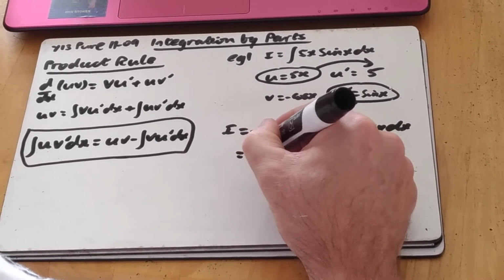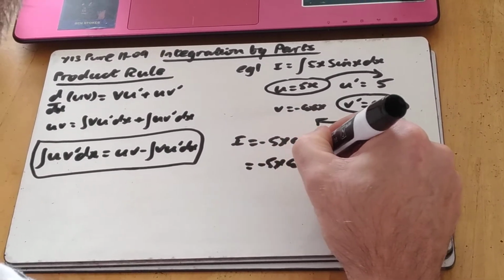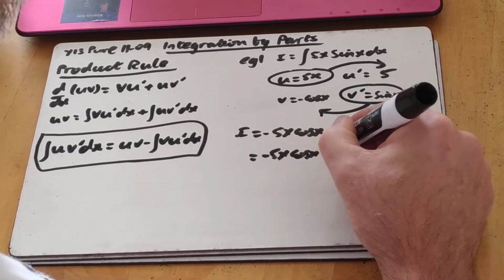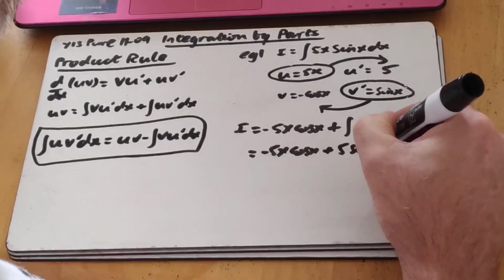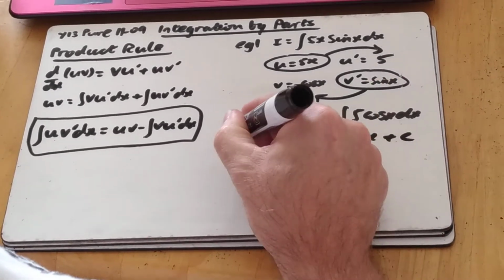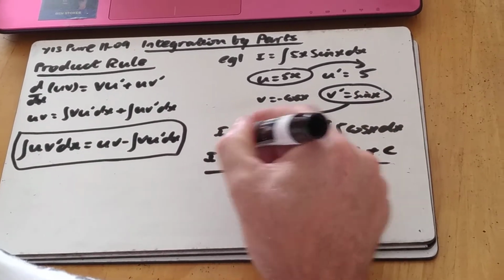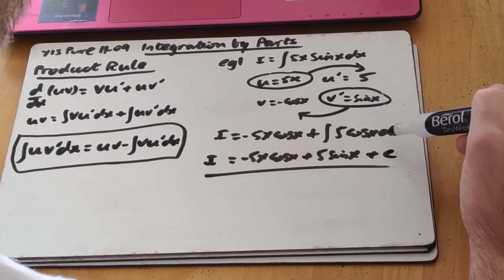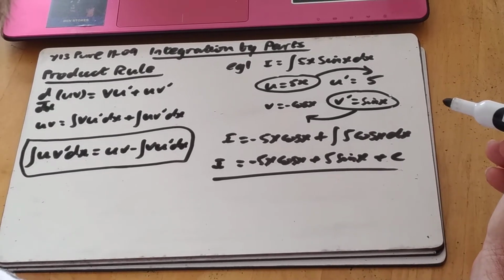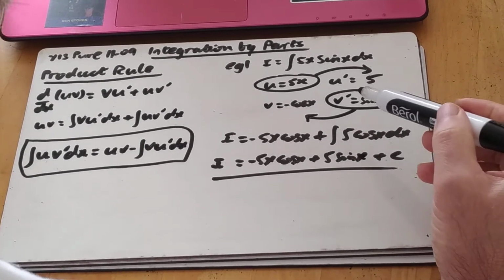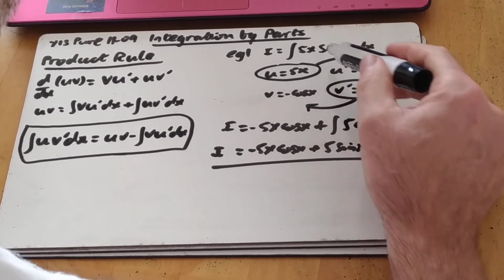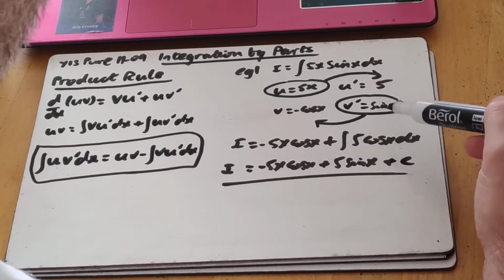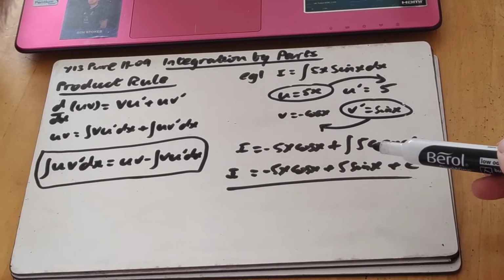So my integral becomes the term I had before, minus 5x cos x, and then differential of sine is cos, so the integral of cos is sine, so it's plus 5 sine x and plus c. And there's my integration. So it was an integration that couldn't be done any other way. I've reduced it to an integration that can be done, and then integrated it, and there's my answer there. Okay. Sometimes we'll see if we've got an x squared term, we might end up with this integration here still being an integration by parts that I have to do a second time.